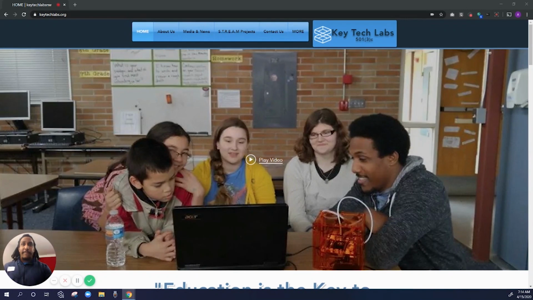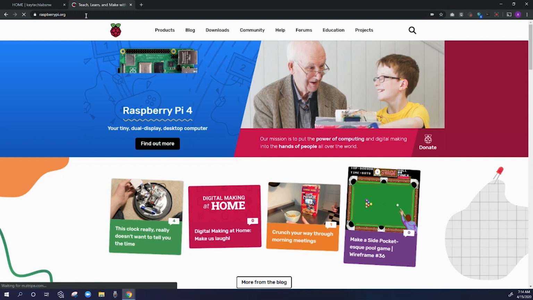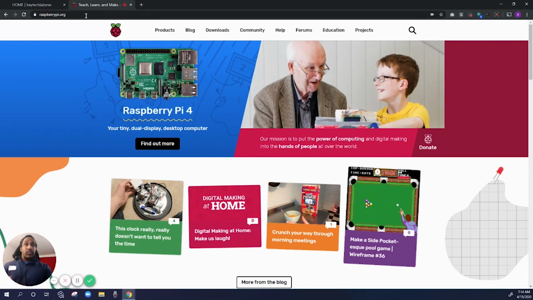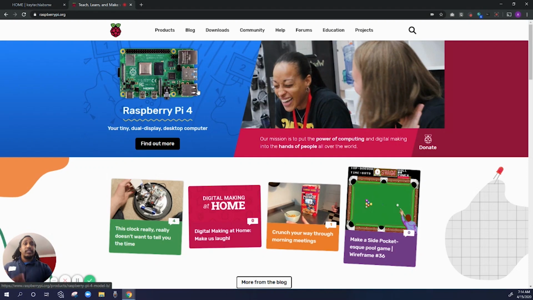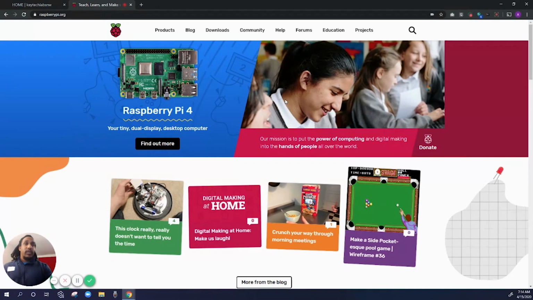So let's get started. The first aspect is we're actually going to go to a different site than Scratch. We're going to go to raspberrypi.org. So I'll show you raspberrypi.org. And the reason we're going there is because we're not just learning about Scratch, we're also learning about this wonderful device called a Raspberry Pi, which is a credit card sized computer that was specifically made to teach anybody computer science through hands-on activities. One of the ways we're going to do that is by building these Scratch projects that can actually play and run on a Raspberry Pi.